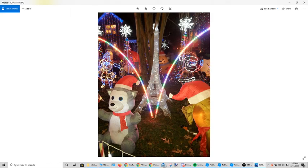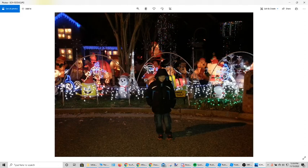That's a picture back in 2015. You can tell this is when they had three houses going at the same time. The other one back in 2012 or 13 was only one house doing light shows. So the neighbors joined in after that. Oh yeah, see, they still have a lot of them.